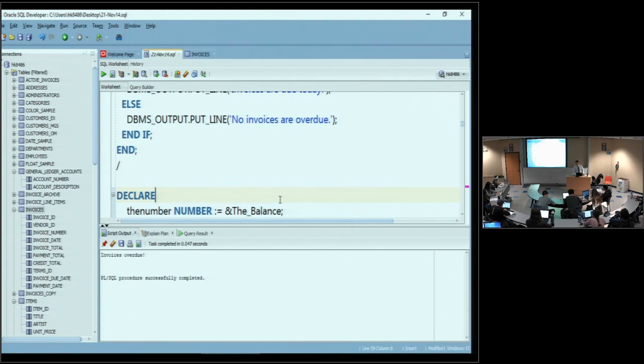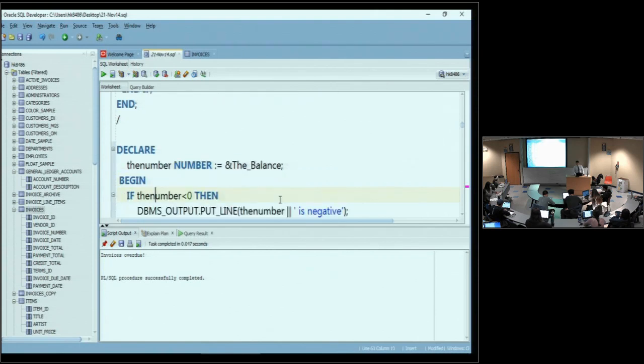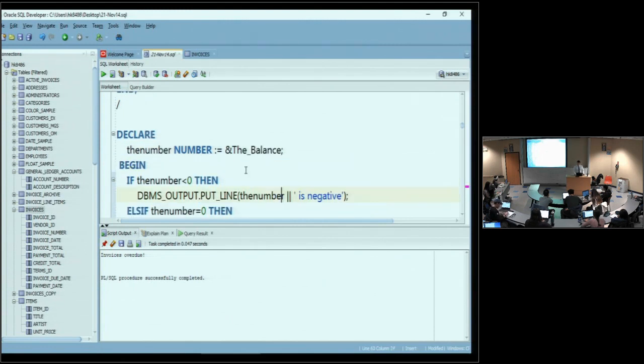Since we don't have much time, I'm going to show you gradually, level by level. So first, obviously, you should define a variable, the number, because we are going to use that. The number as number, and then prompt the user to insert the number as the balance. So it prompts the user to enter the value for the balance.